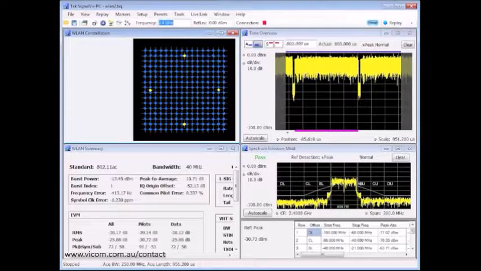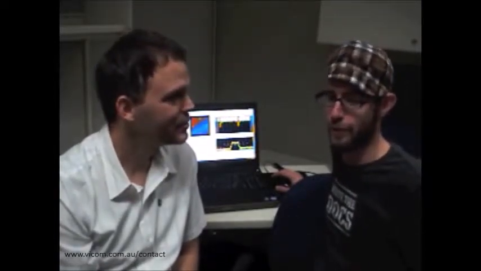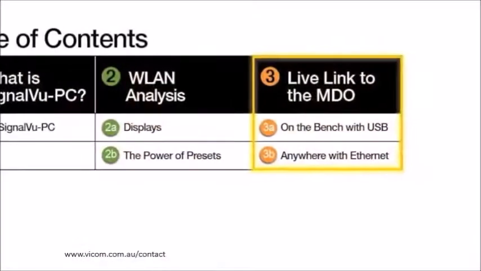Exactly. It put the best displays up for that standard that we chose in the arrangement that's most helpful to us. That's excellent. So we've been doing all this on a canned signal. Right. There's one more piece of the option, which is the cool part, the remote option. All right, we can connect to an MDO4000B oscilloscope and do the same kind of analysis on live data that we're pulling in from the instrument.